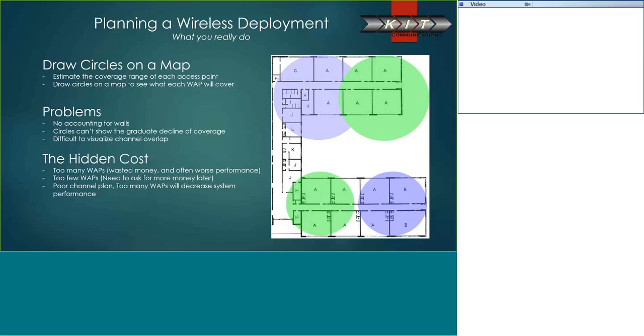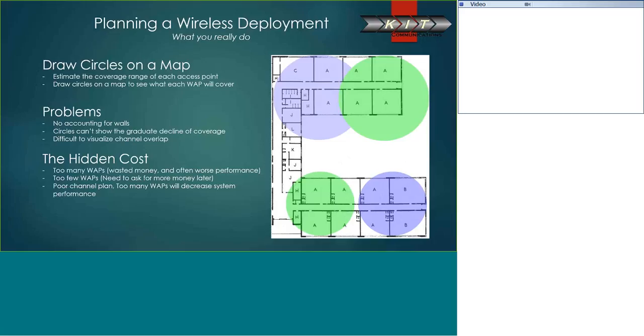While wireless surveys do have a cost, the real question is, does that cost actually exceed what your costs would be from not doing one? Some of the hidden costs of not doing a wireless survey are that you can oftentimes over-design this and put too many APs in, which means you're buying APs you don't need, and you're potentially worsening your performance by creating more channel overlap. You can also go the other direction and put in too few APs and not have enough coverage, and now you've got to go back to your superintendent or your board and ask for more money, which nobody really ever wants to do.